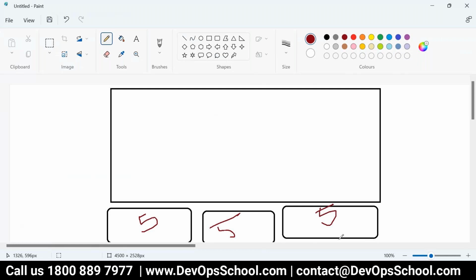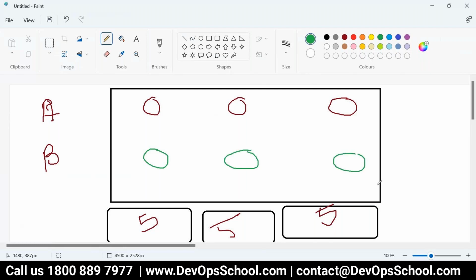So now for organizations, here you have project A and project B. Project A deploys its pods here: one pod, two pods, three pods. Project B also deploys its pods: one pod, two pods, three pods. Now the problem is that in our organization you will have a single cluster and multiple projects and teams using it.